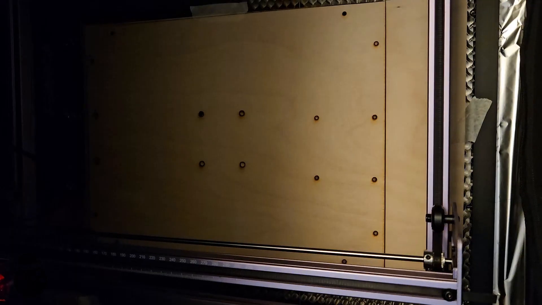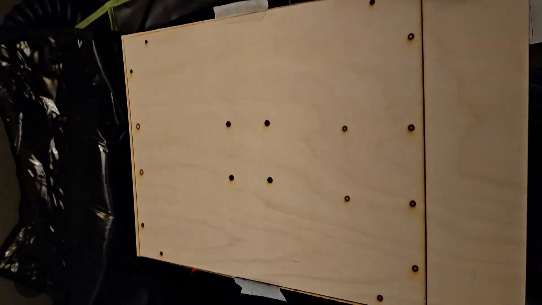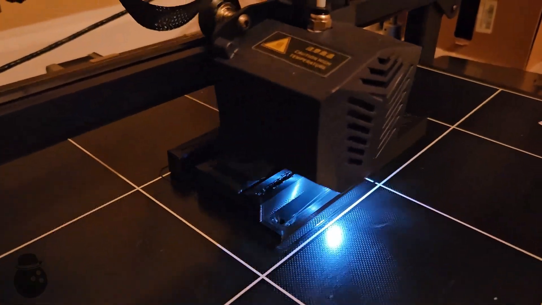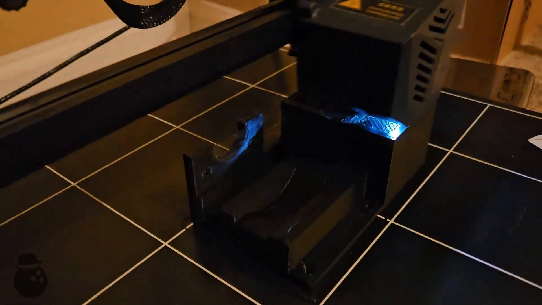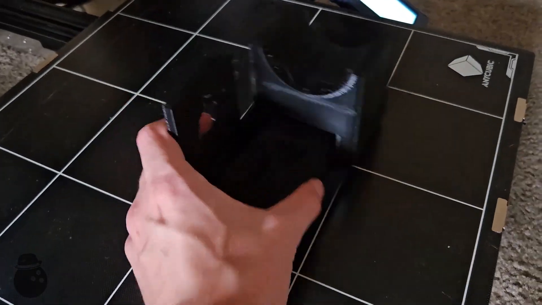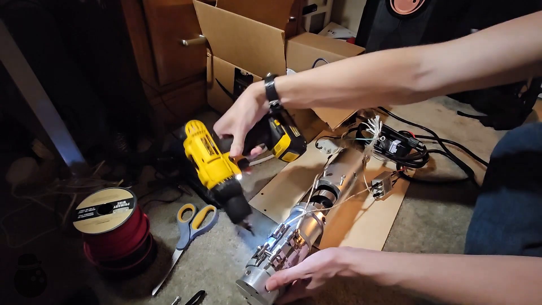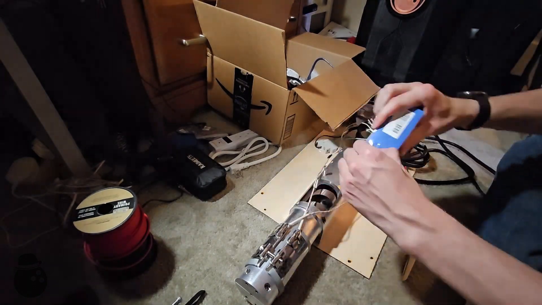Firing up the laser cutter to slice out a base to hold everything, and speed printing a motor mount to try to prevent this thing from torsioning itself apart. With these parts, we can complete our wiring diagram with the mechanical portion and provide a short assembly montage, bringing it all together.